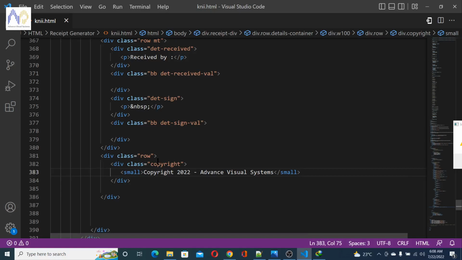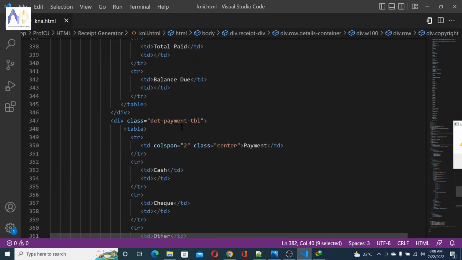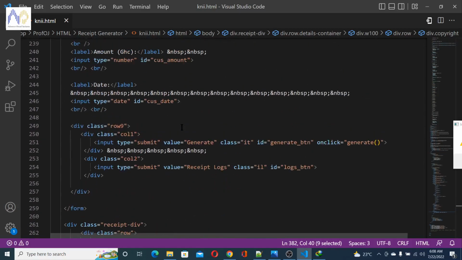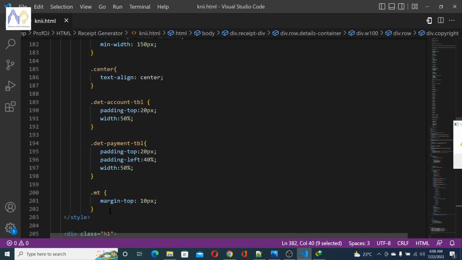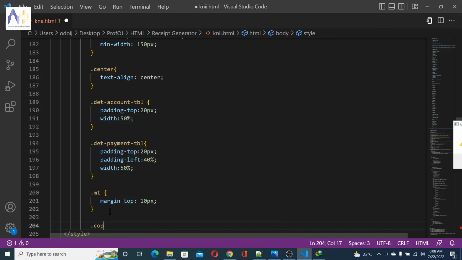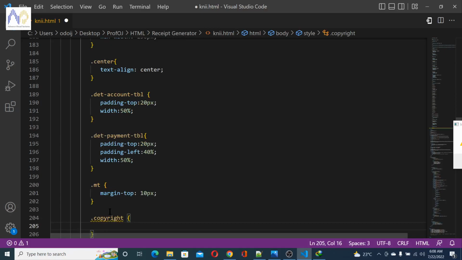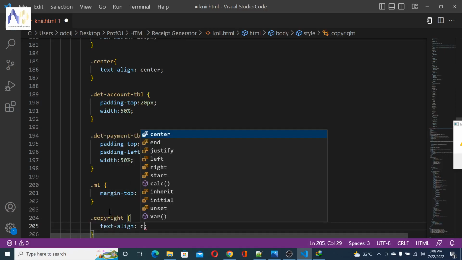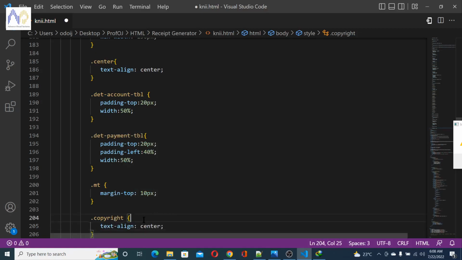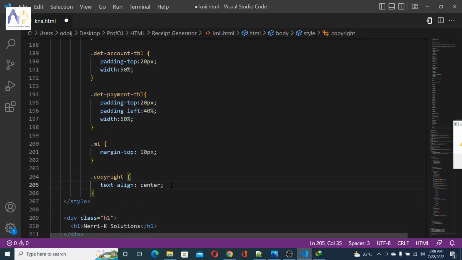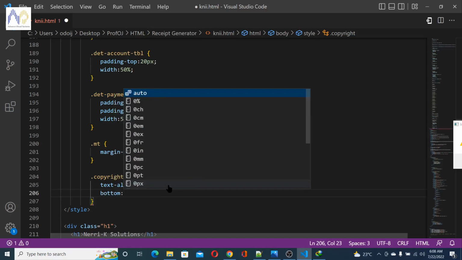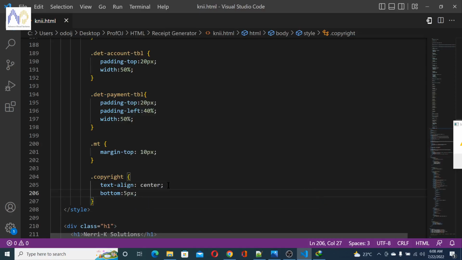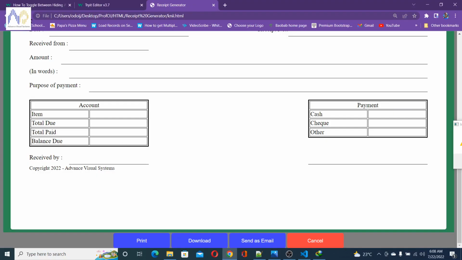Let's start with our copyright first of all up here. Let's say text align should be the center, and then bottom. Yeah, let's see how that looks.